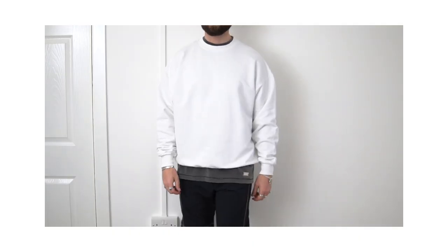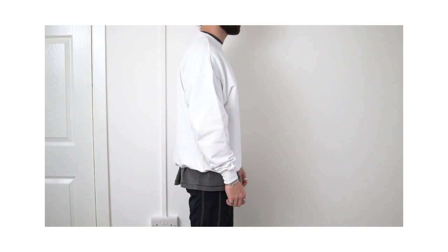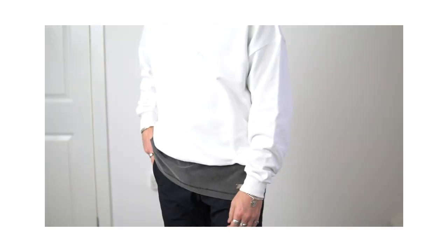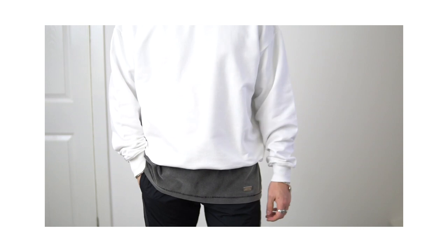I also got the work sweatshirt in the white colorway. Obviously it's exactly the same sweatshirt, but I opted for white because I don't actually own a white sweatshirt, so this was the perfect chance. It fits exactly how I wanted — nice and oversized with the drop shoulder, and it's not too long on the bottom, which lets me tuck that bottom up and show off the layering underneath. This also comes in a washed black colorway which is sick — I kind of wish I'd asked for that too since it would pair perfectly with the worn black sweatpants.